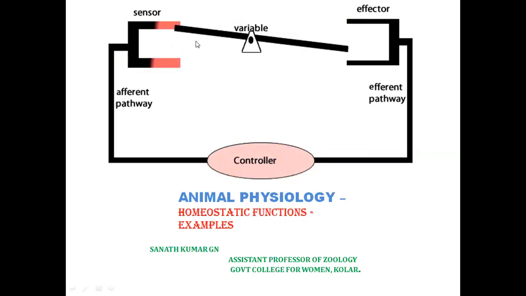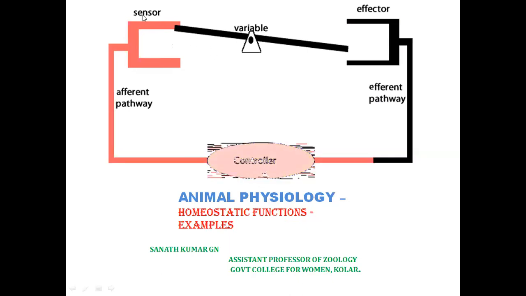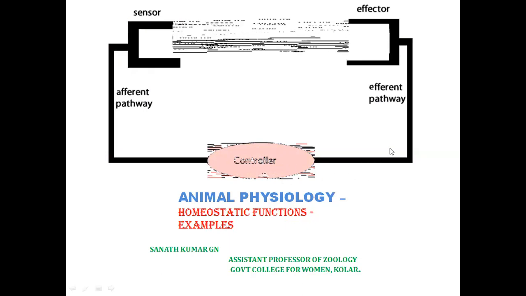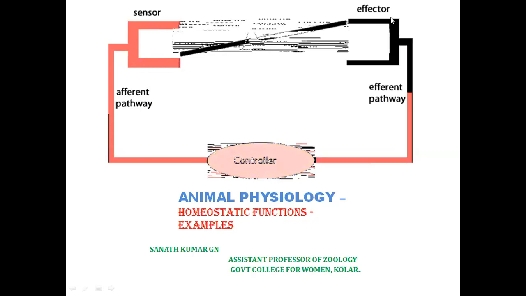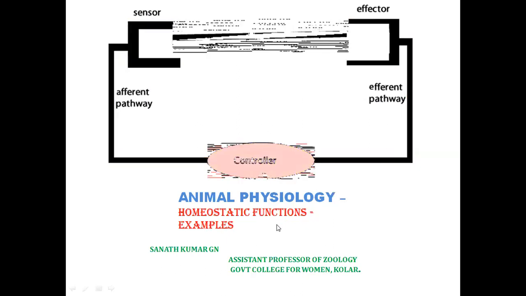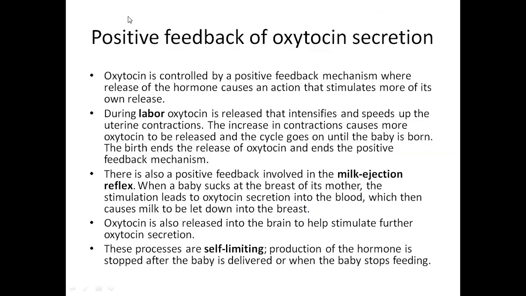Remember this, there is a first step, change in the equilibrium state. Sensors send the information through the afferent pathway to the control center, and processing occurs here. The response is brought back to the effectors through the efferent pathway, and effectors perform all the functions required to bring the change in the variable back to normal, thus maintaining the equilibrium. Now, in the positive feedback system, as I explained in the last lecture, the end event will bring about the reinforcement of the first event again, to bring back the same response.